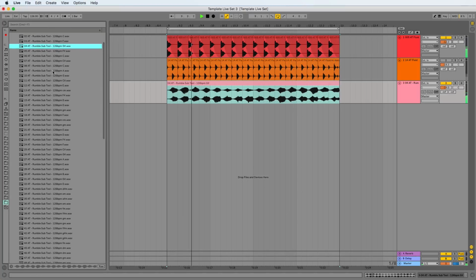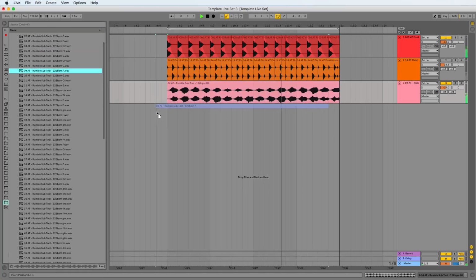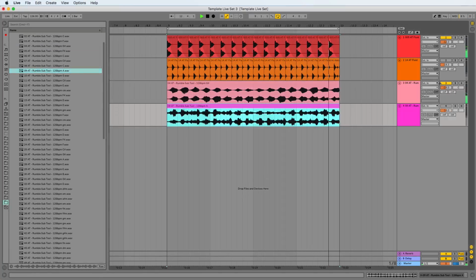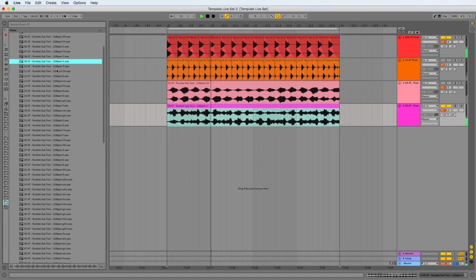This one's got good energy, nice and driving. As you can hear, there are lots of different styles to choose from, and all of them sound great.